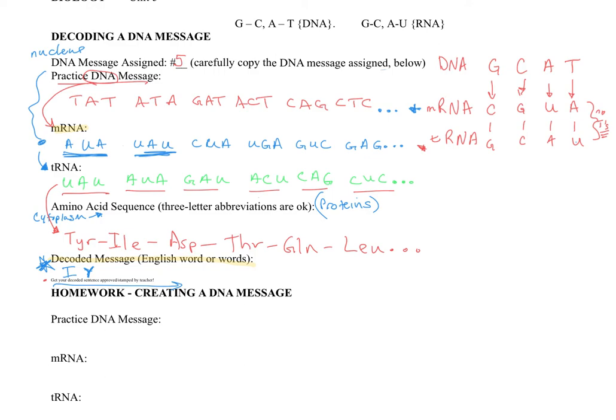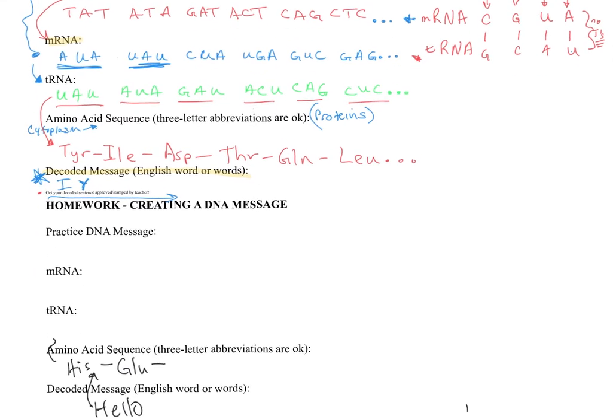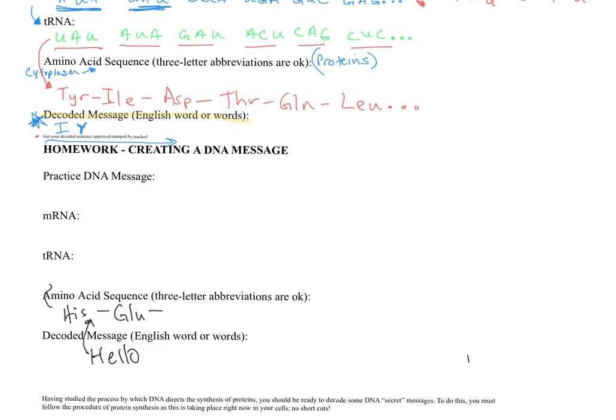Now, if you're wondering, do I stop there or do I go on? I do want you to go on. I want you to come down here. As you can see right here, I already started a message. You're going to actually start at the bottom and work your way up, okay? So you create your word. You can say, hello, Mrs. A, or something goofy like that. And you will actually start working your way back up. So you'll look up the amino acid sequence, then you'll write the tRNA, then you'll write the mRNA, then you'll write the DNA, and then you'll be done.